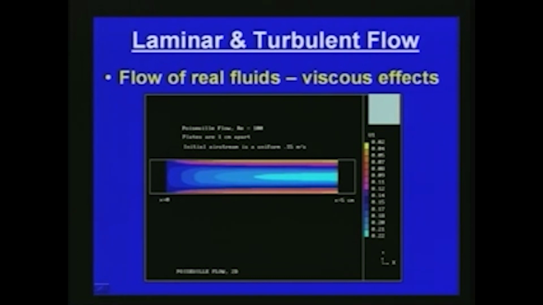You can see that, due to the viscous effect as shown in this slide, there will be a no slip condition on the boundaries. The flow, before becoming fully developed, is affected by the boundary layer and viscosity effects. Initially the flow can be laminar, and after some time, depending upon the flow condition, it can become turbulent. So the viscous effect is very important in fluid mechanics in the case of real fluids.